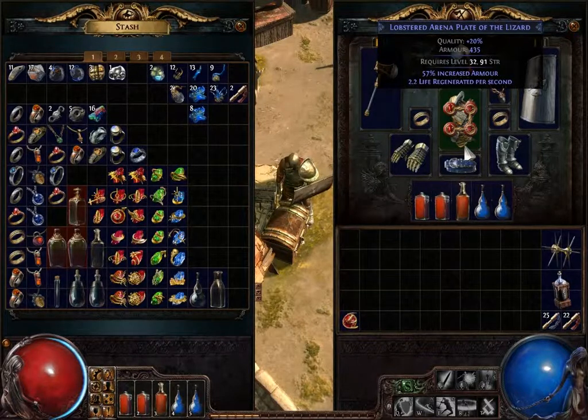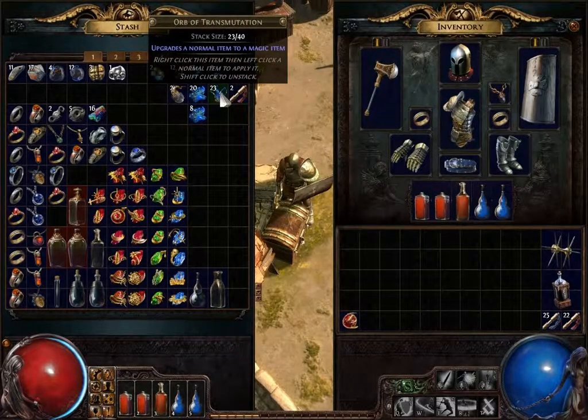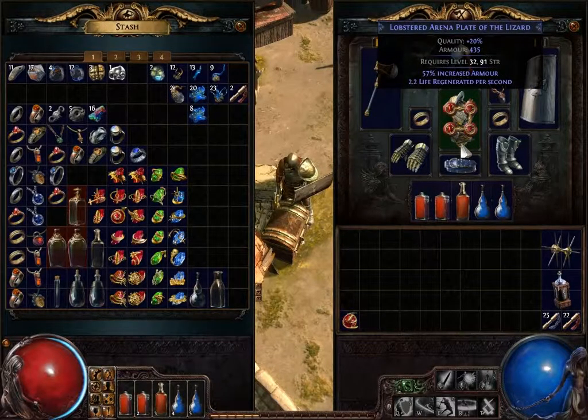And so this armor was a white that I found. And then I used armor scraps to get it up to 20%. And then I enchanted it myself, basically initially using an orb of transmutation and then using an orb of alteration until I got the defensive stats that I wanted. I think it took about 7 to get that calculation right there.